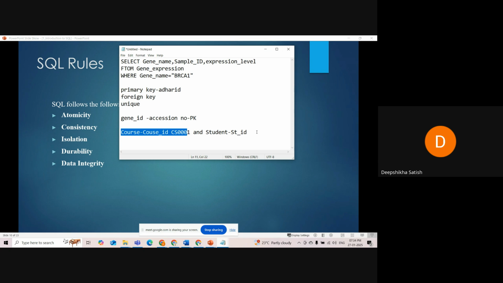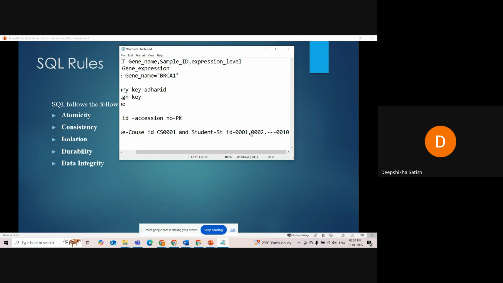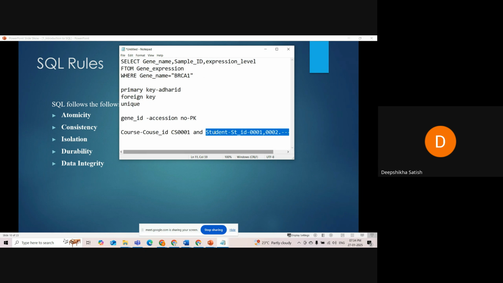Now in student ID, there are 10 students in the class. So 001, 002, like this there are roll numbers till 0010. So for this table, student ID is the primary key, so we cannot repeat the number, right? 1 to 10. Maybe the name repeats. That second column is, suppose, name, so there are two persons with the same name, this might happen. But the first key, that is a unique key, must be unique, meaning only once. So that is called a primary key.